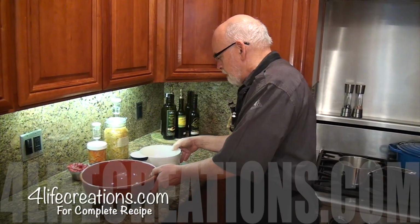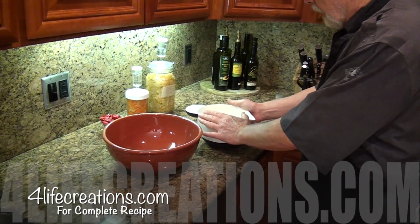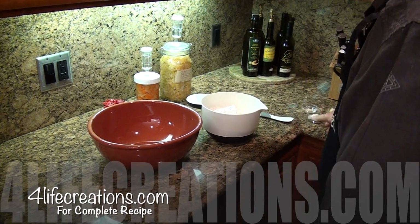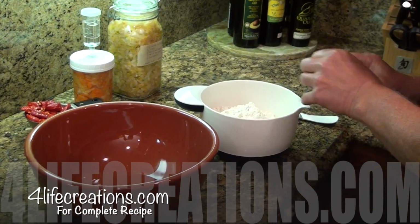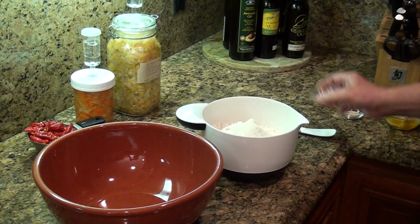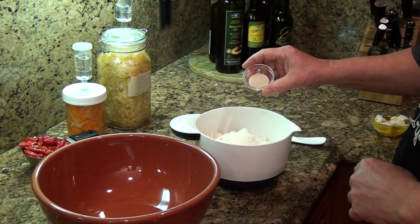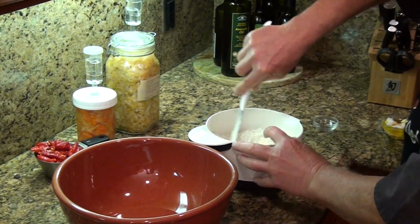And so I've been working using my past experience to create a great loaf. Let me show you how it works. I pre-grind my kernels of wheat. We have here 5 cups of einkorn flour. I'm going to mix in 1 tablespoon of organic sugar, 1 teaspoon of sea salt. And I'm only going to use 1/2 teaspoon of yeast. I'm just going to mix it in, and then mix it in good.